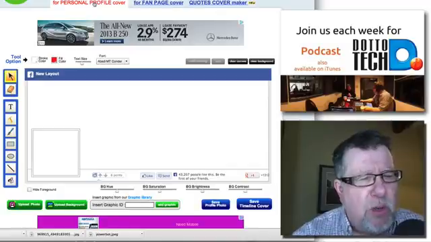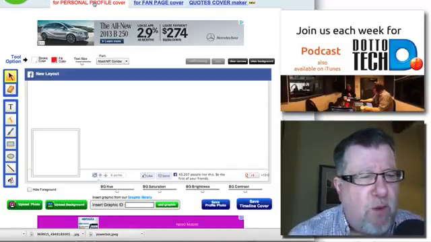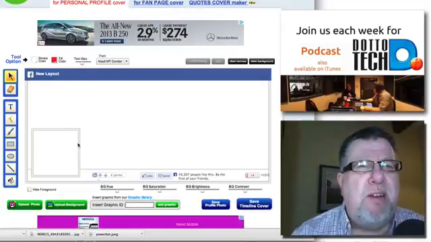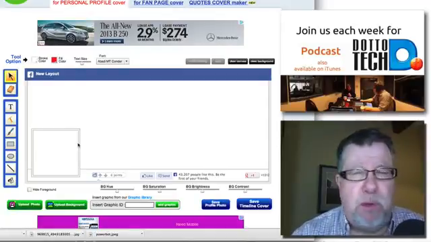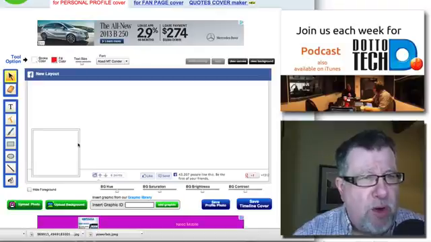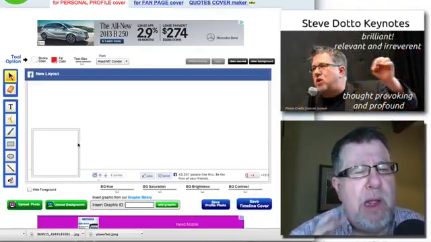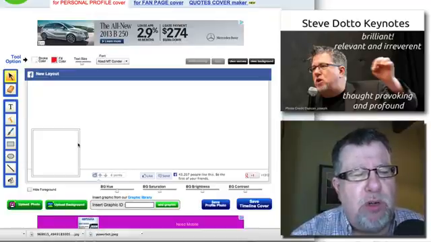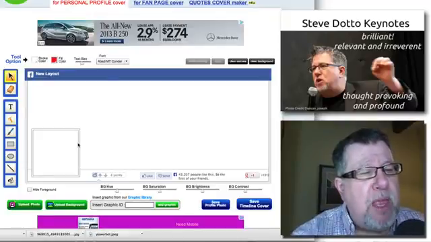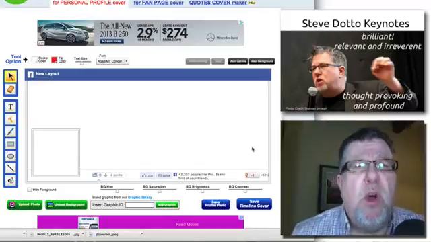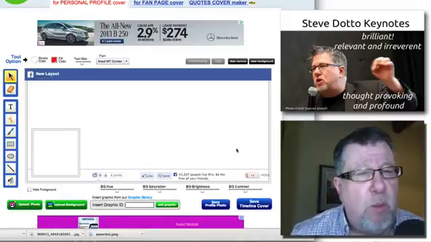Now, they allow us to deal with basically three elements. You can deal with your foreground picture, your profile picture that goes in a little square here, but we're all pretty comfortable with dealing with that now. Typically, we just put a logo or our one picture in, and it's all about cropping. And I'm not going to give you a cropping lesson for sure. So you can just choose that photo, and if you want, you can put the one in. You can upload the photo that you use so you can see what it's going to look like as far as composition goes, or you can just wait later on and bring it in when you're actually in Facebook.